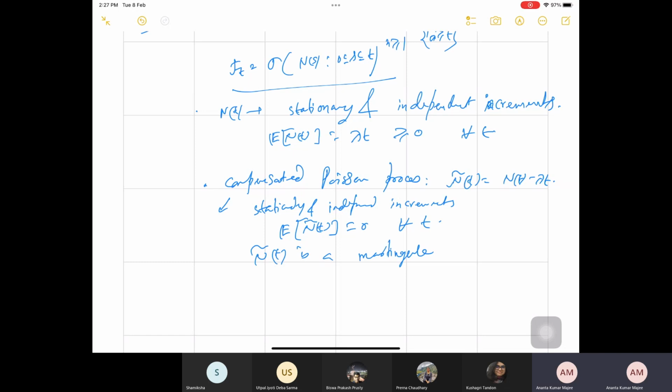So whenever I talked about the compensated Poisson process, I told you, it basically makes a martingale. We are subtracting the central thing, which is called the compensator, so that it becomes a martingale. Okay, so Ñt is a martingale. We are not checking all these properties, but just looking at this example, because in the abstract setup we have set up, just to know whether it has independent stationary increments or not, and what about the expectation, whether it is positive, negative, or equal to 0. Accordingly, we can conclude whether the process is a martingale, a submartingale, or a supermartingale. It's a sufficient condition, not a necessary condition.